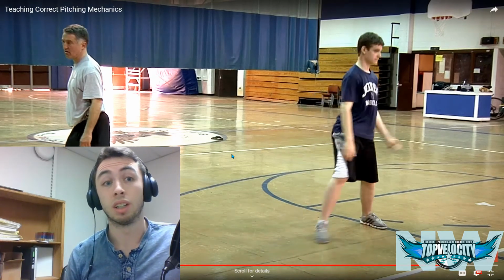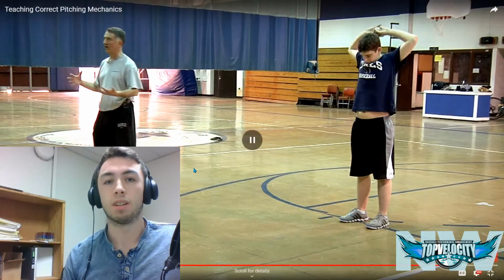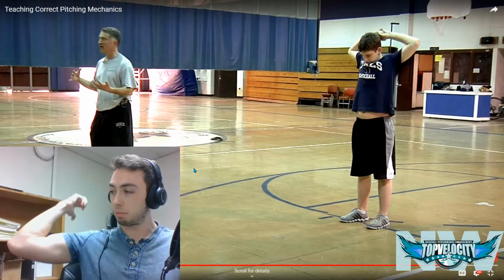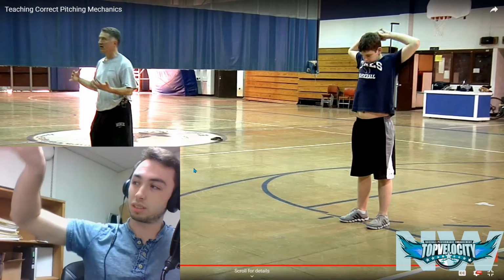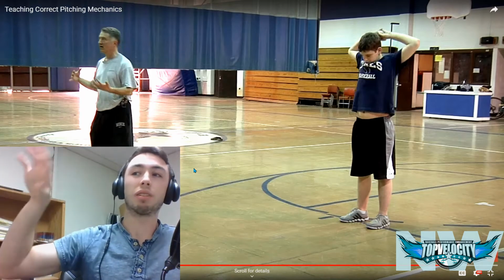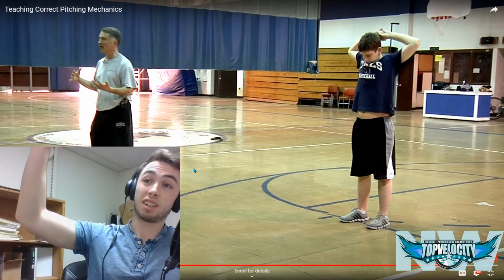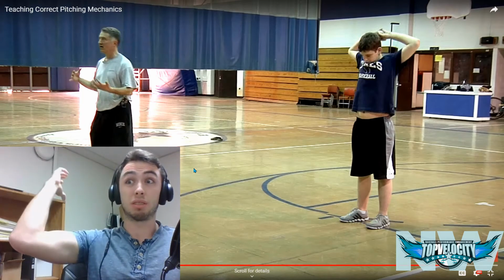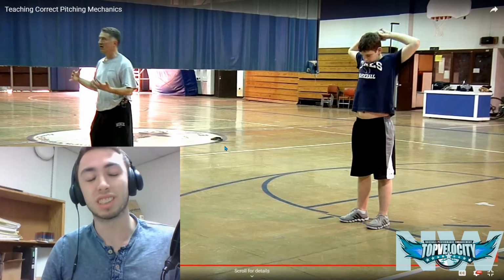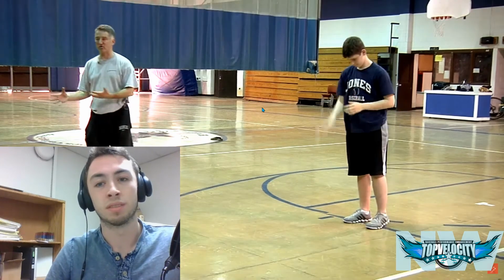His glove, which means he can't get on top of the baseball, which means he can't be consistent throwing strikes. Well, just what does on top of the baseball mean? Because when you're pronated back here, you're not going to be on top because it's going from supination to pronation. So I've never really understood what people mean by on top of the baseball. I mean, I guess here you're on top of it, but it's impossible to go through supination and pronation and not have the forearm rotate over the top of the baseball. So I've always just thought that was a nonsensical buzzword. Okay, he doesn't have command of the strike zone.